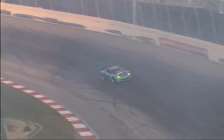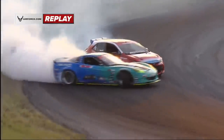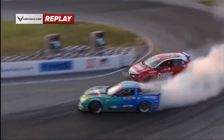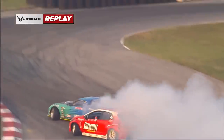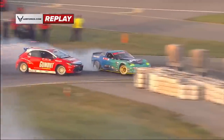Well, here we go. Who's going to be on the podium in third place? Is it going to be Matt Field or Ryan Turk? That big sweeping initiation there. Ryan Turk times it perfectly, gets up right next to Matt Field. Field charging through. Good execution on outside zone 2. Perfect on the inside clip. Turk just takes it out a little bit as he comes in tighter. Here it is, wrapping through.